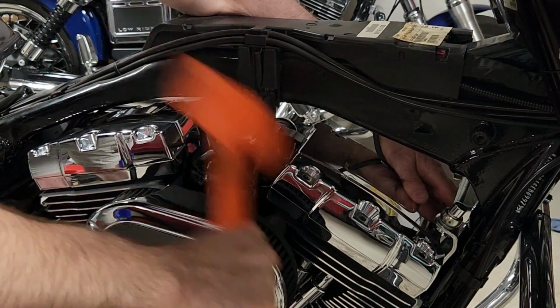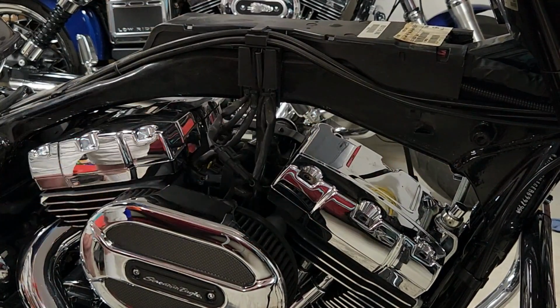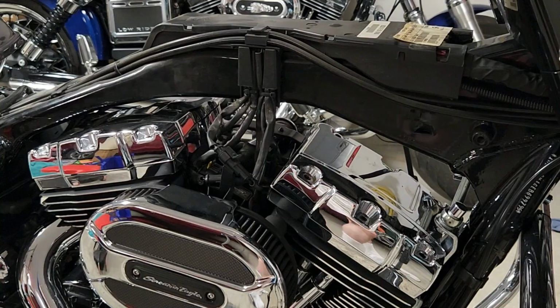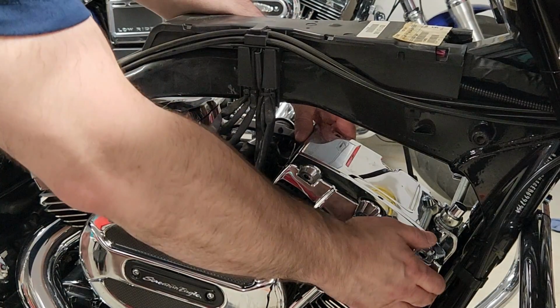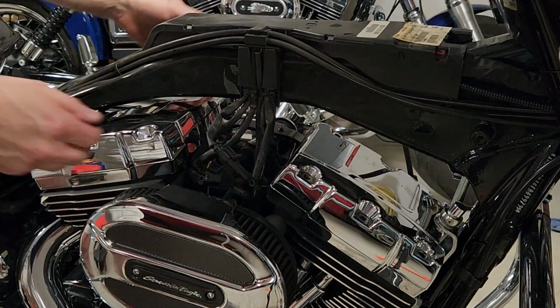Here I'm using a dead blow hammer to knock these loose, and once that's done, you can take them off easily. Be careful taking off the old gaskets. Those things are as sharp as razor blades.